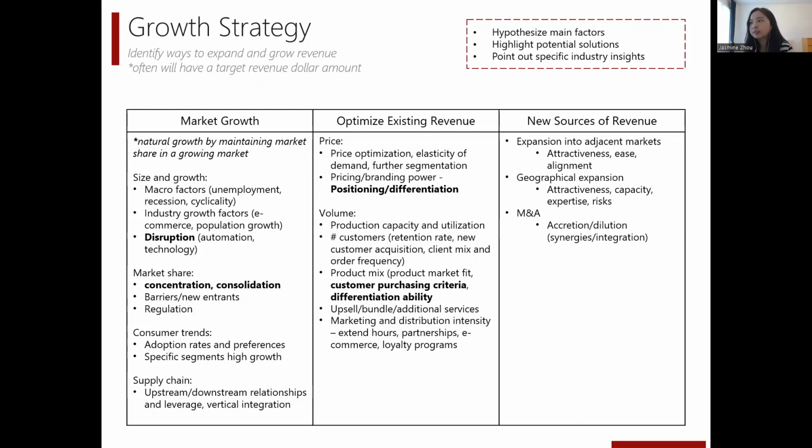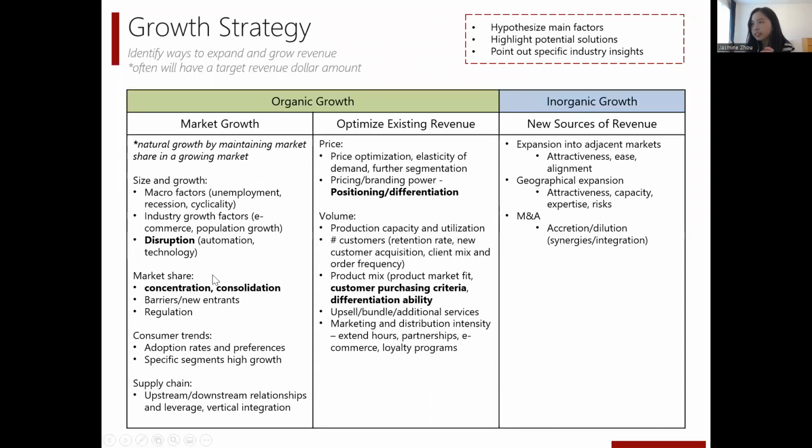So from my All-Star framework, I got rid of costs because costs isn't really relevant to a growth strategy case. You're not particularly concerned about profits so much or about costs. You're just focused on hitting revenue growth. So that's why I have two buckets that focus on revenue and then also the market growth as well. For this case, you can also think of it like organic growth and then inorganic growth.